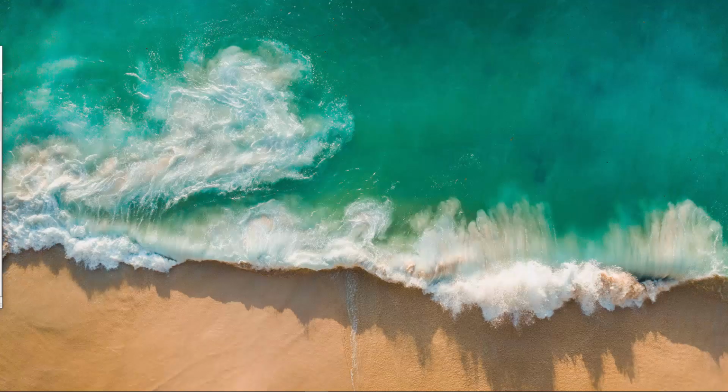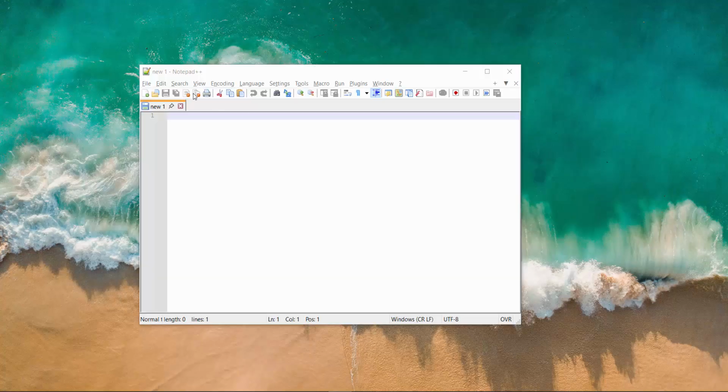It should be somewhere on Google, you have to install it, and then open it. Okay, Notepad plus plus. Remember, first you have to install Notepad plus plus and write the code here.